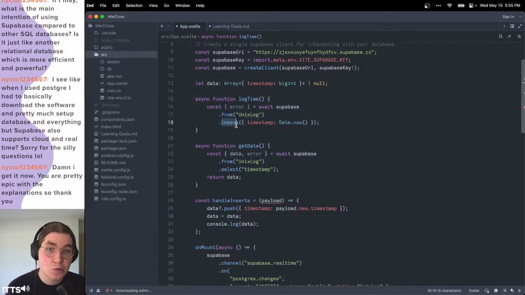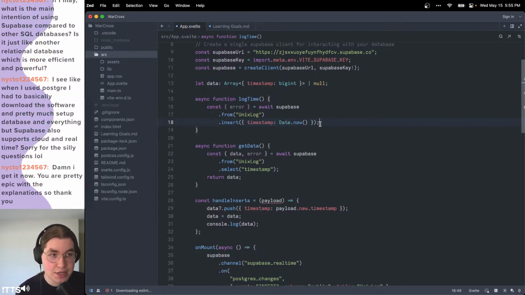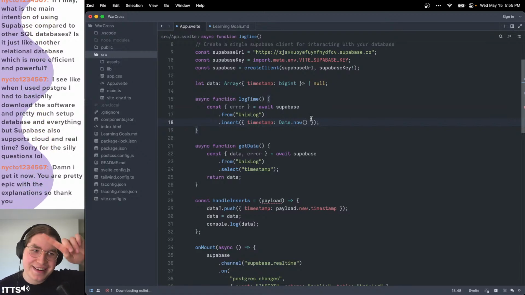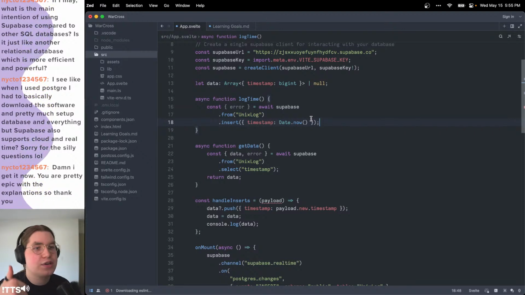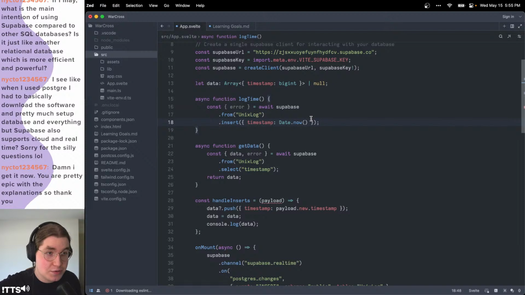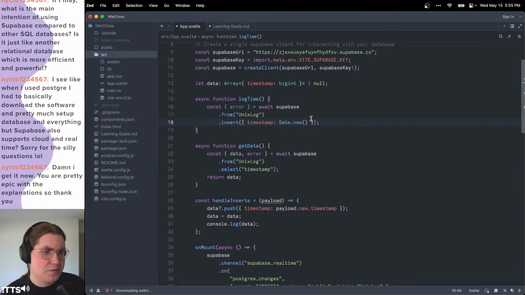Log time is a SQL insert, which adds the current Unix timestamp to the database. The reason I used the timestamp at first was because I knew it would be simple, one column in our database. But if we were to continue this, we would add a column for the username, and we would have the Unix timestamp as well, but we would have year, month, day, time, so that we can query that from the front end a lot more easily without needing to calculate it from the Unix timestamp every time. That's a time-space trade-off, and I would trade the space every time for that.